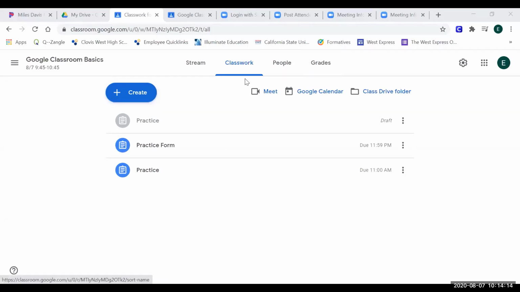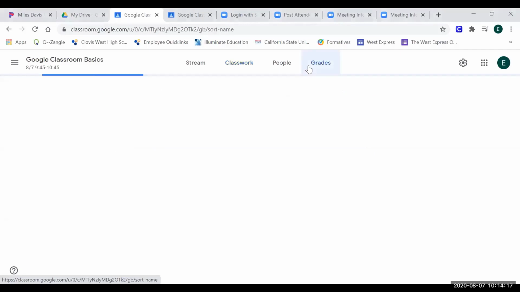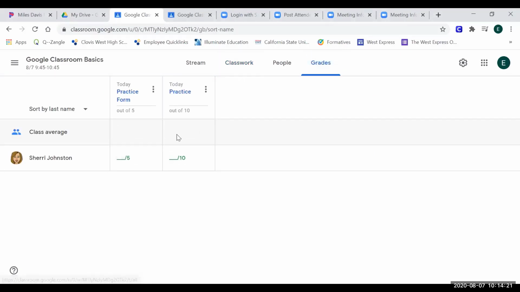Okay, and we'll get to this a little bit later too, but there's another option to see classwork. I just gave Sherry a couple generic assignments yesterday, so the grades tab is another way to monitor when things have been turned in. You can see them if they are in green, it means the student has turned them in. If they're in red, it means that they're late. So it's one way for you to look through an entire class and see who has done what. And you can also review assignments directly from here rather than going through the individual assignment page. Or if it's something like a credit, no credit type of thing, you can go through and just add that for every student in your class. So that's something you can use the grade tab for.